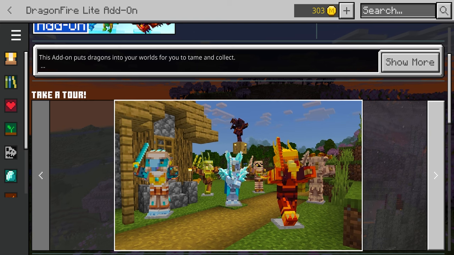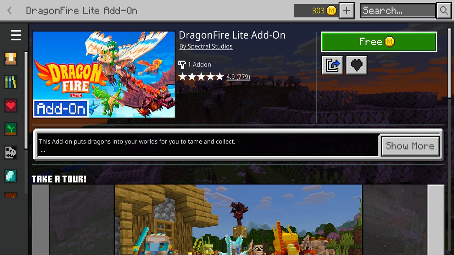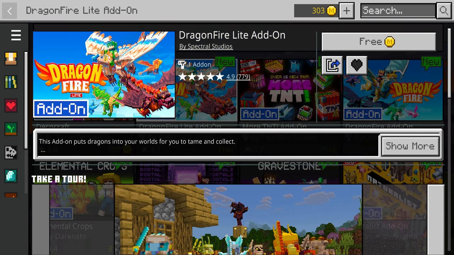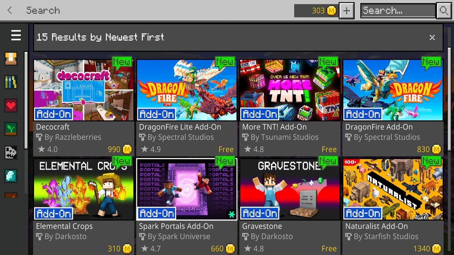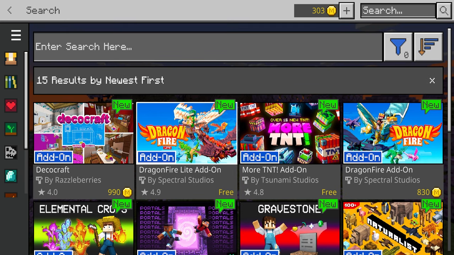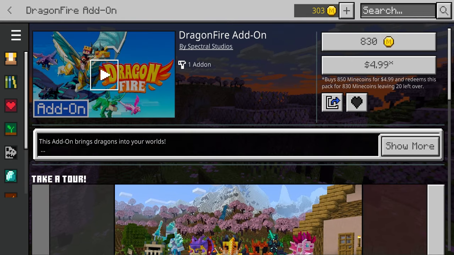So it is pretty epic. All new custom armors and dragon breaths as well. So even if you want to come along, just grab the free version. You can also use these together, guys. If you put them together and install both add-ons, you get 29 dragons to collect. Pretty amazing, but it is available now in the marketplace.